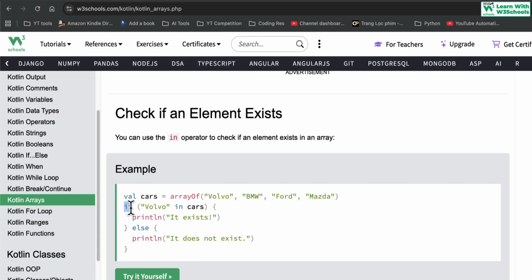So here we are using if Volvo in cars. What we're doing is we are using a string to see if this string or this car name exists inside this array element. If it does exist, it's going to return true for us. This in keyword by default has this true parameter also built into it. True means a Boolean parameter built into it. If it found this value, it's going to return true. If it doesn't find it, it's going to return false.